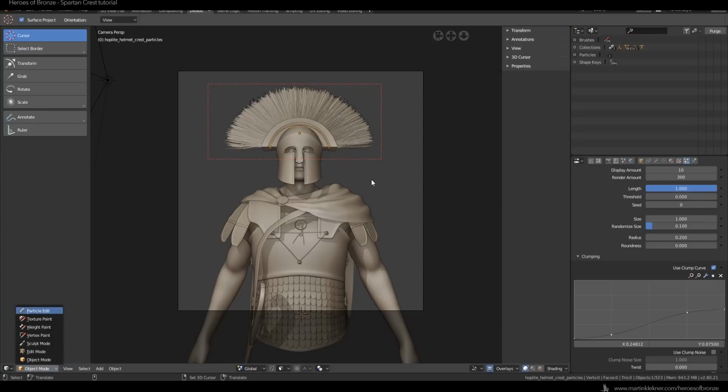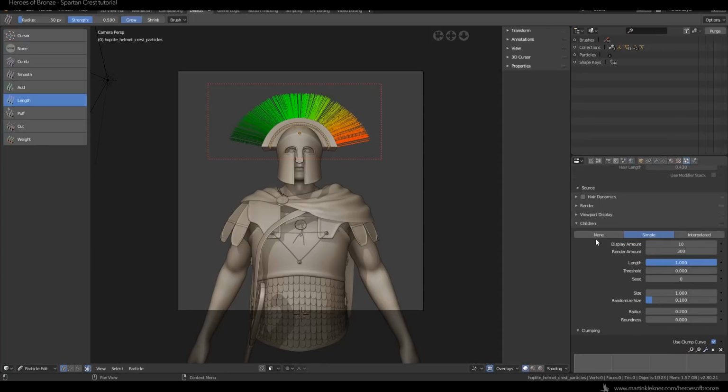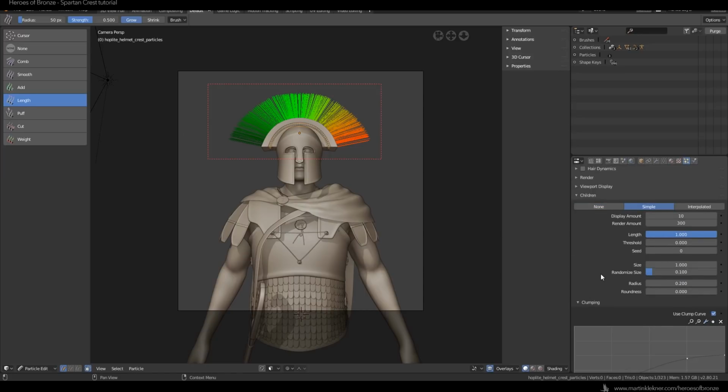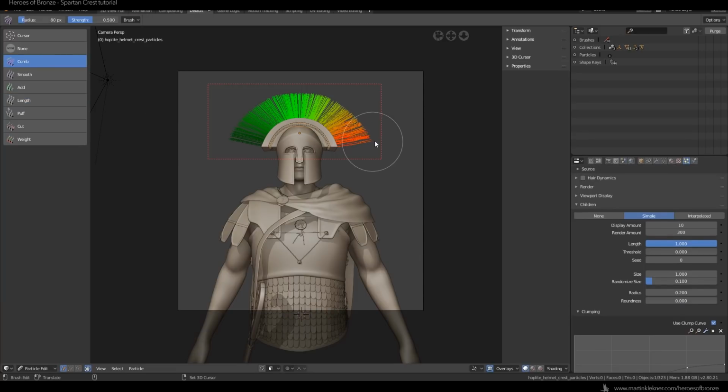With the particle base selected, I switch to the particle edit mode, and here we will start editing the hair strands manually. Be warned though, after you start editing in this mode, you won't be able to change the number of strands and the hair length in the emission tab. You will have to do it manually or lose your editing progress. I already talked about these tools a fair bit in the ESPIS tutorial, so head on to the Blender part of it to learn some more about these.